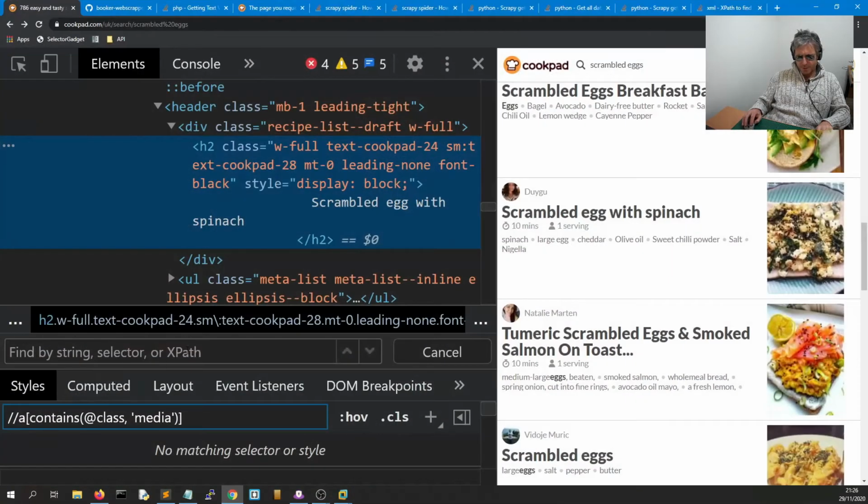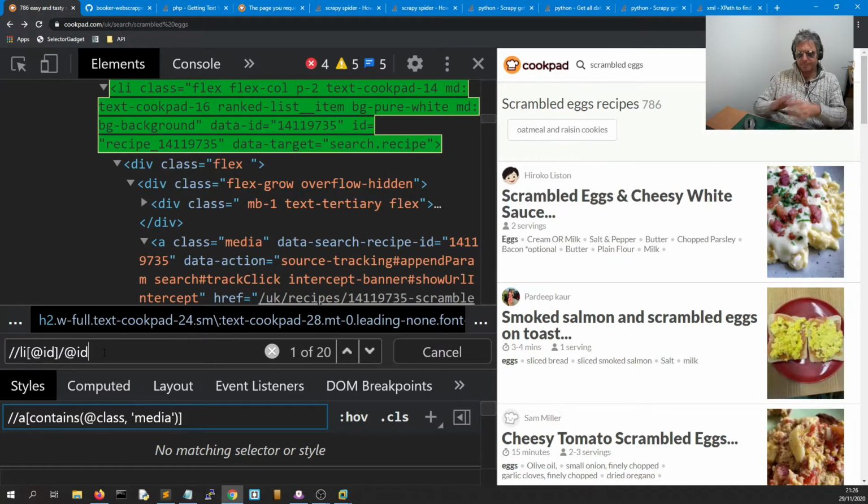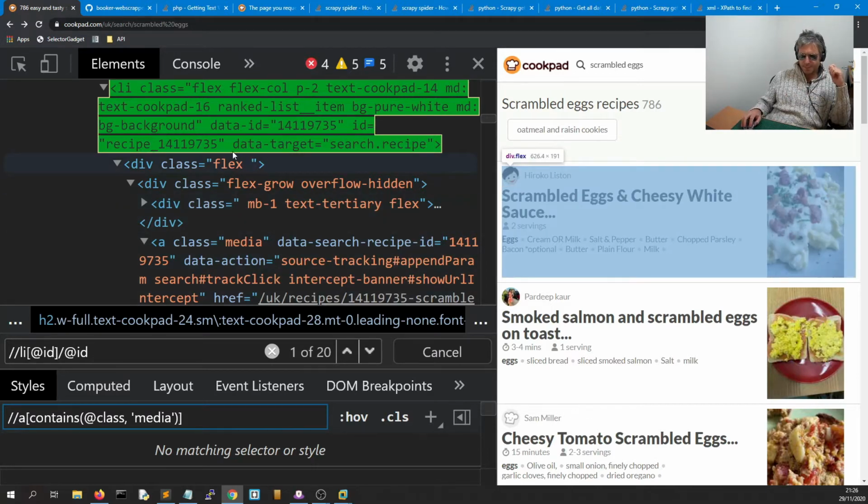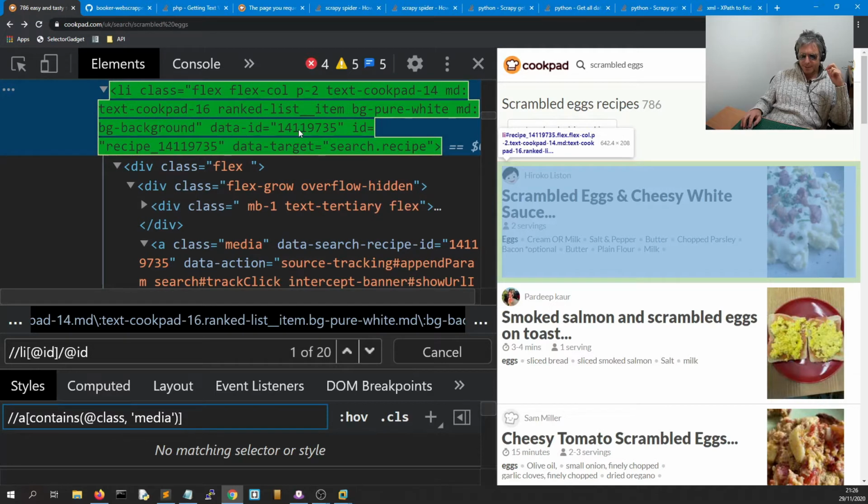If we do Control F and paste that in there, you see we've got 20. So to uniquely pick out the recipe, I thought, if I can just get that recipe ID, perhaps it will just take me to the page anyway. And that is actually what happens.